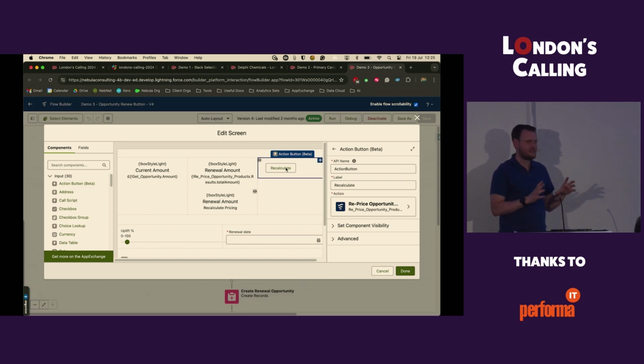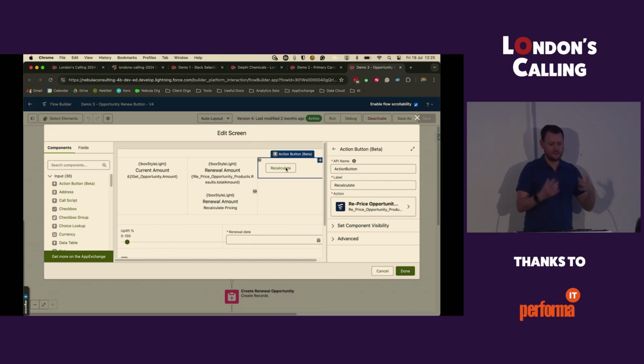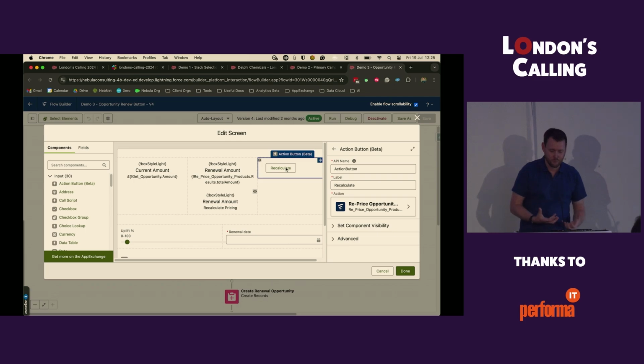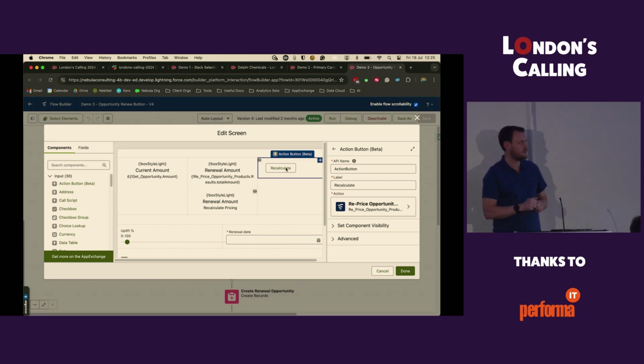I think one of the big limitations that people have had with screen flows in the past is before all of these dynamic actions and displays started coming across, everything involved the user clicking the next button. So it was always like, oh, all right, I want to change this thing, next. And as you can imagine, the workflow within that from a user perspective isn't the best. So we want to improve that process for people.